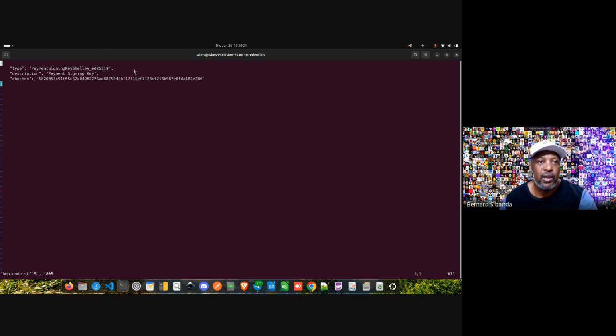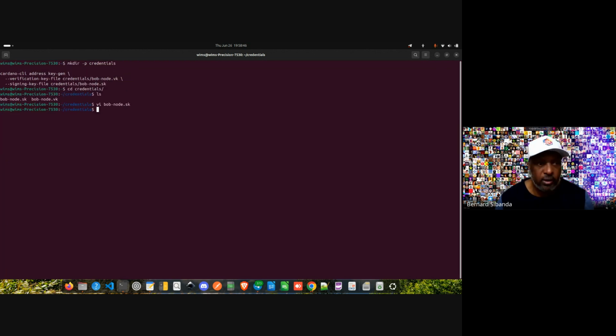This is what we use to generate the mnemonic words for our wallets, signing keys and verification keys. The description says this is a payment signing key, and this is the hex, the binary part of the data. I think this also helps you learn some things that you don't know. You can do the same with Bob's node.